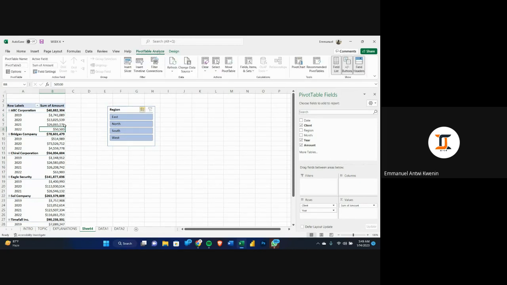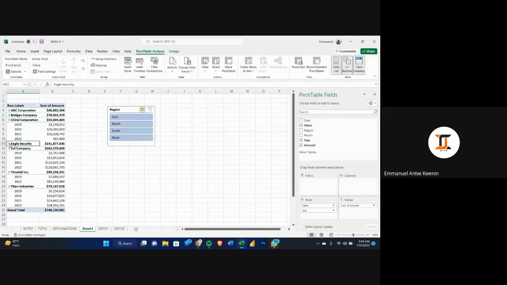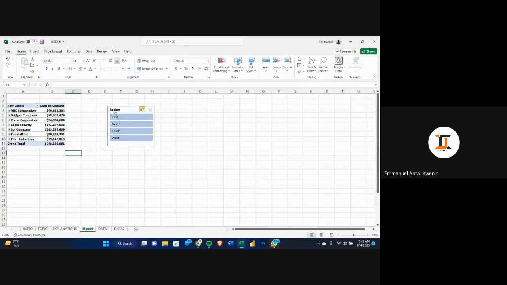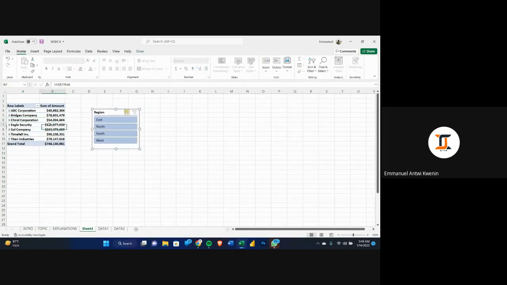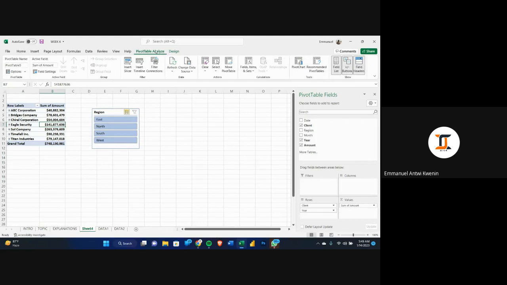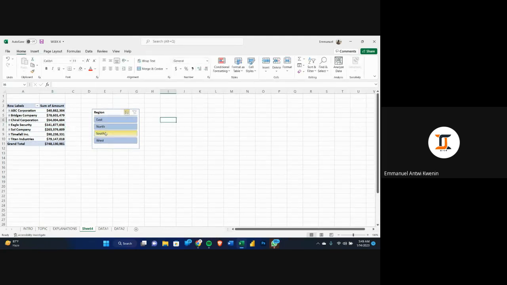It has been expanded. So when you click on this, it quickly groups them for you. I hope you understand. It quickly groups the field for you.